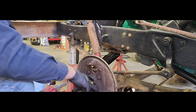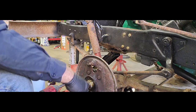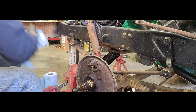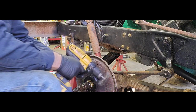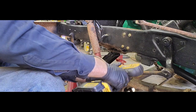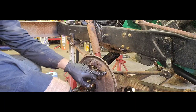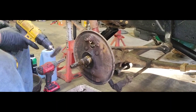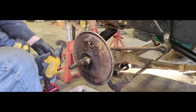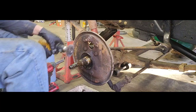So now that I've gotten to this point, I'm gonna go ahead and take a wire wheel, and I mean this guy right here. Show you. We're gonna go ahead and clean all of this up. We got just a little basic wire wheel on a drill. Kind of go through and try to knock most of this dirt and rust out of here, especially on each one of these little bosses here, or the pads area on our backing plate. Where our brake shoes ride. Definitely want to make sure those guys are all clean. But while you're in here, might as well knock some of the other junk out of there as well.